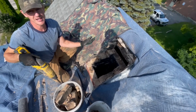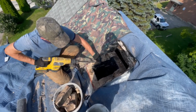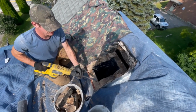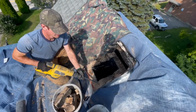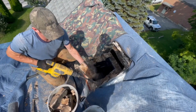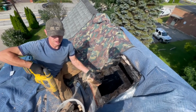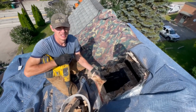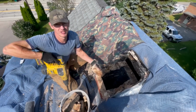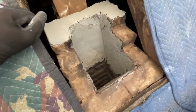So they're not completely all eaten, some of them are, but we can't just take this brick apart by hand anymore. Some of the mortar we can, but when we get down to this point, we have to start using the jackhammer a little bit more, because that brick just needs a little bit more persuasion, and the mortar, as we get below the roof, is better and better. That's why a lot of times we take them down to the roof level and rebuild them. Even though this one's pretty rough in the attic, the mortar's much better down here, is the point.